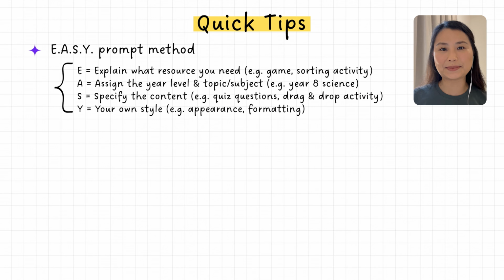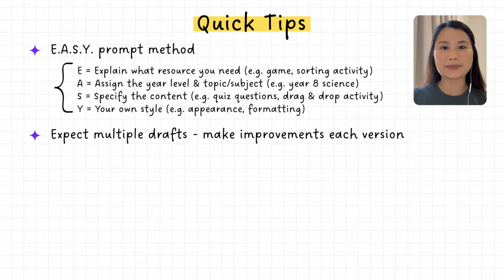So here are some quick tips from the video. You can choose to use an easy prompting structure. First, you would explain the resource. Next, assign the year level as well as topic and subject. Specify the content, so quiz questions or matching activity, and just then make it your own style. Expect to create multiple versions of the game. It probably won't be perfect the first time around, and each time you prompt, it might give a different result. So make minor improvements each time.